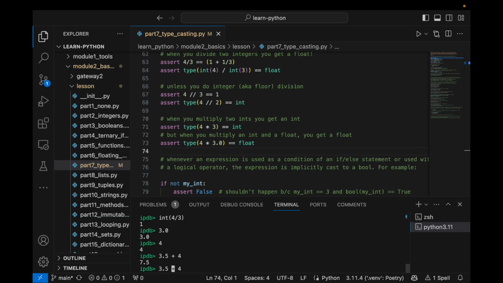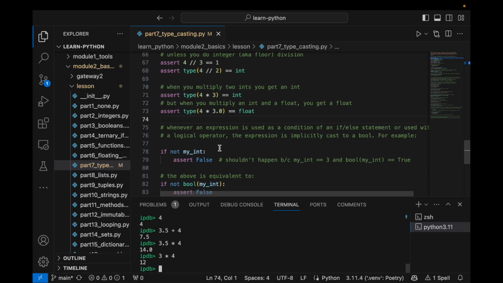Or if I multiply it, but if I did this, it remains an integer. So just be aware that that's happening, and it's kind of correct, right? It just does what you think it's going to do, and you don't really have to think too hard about it.